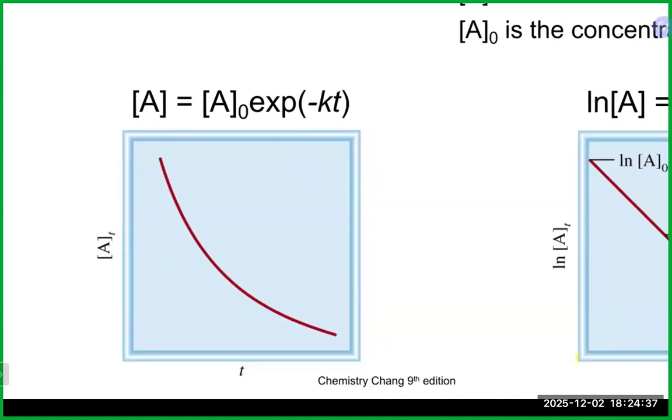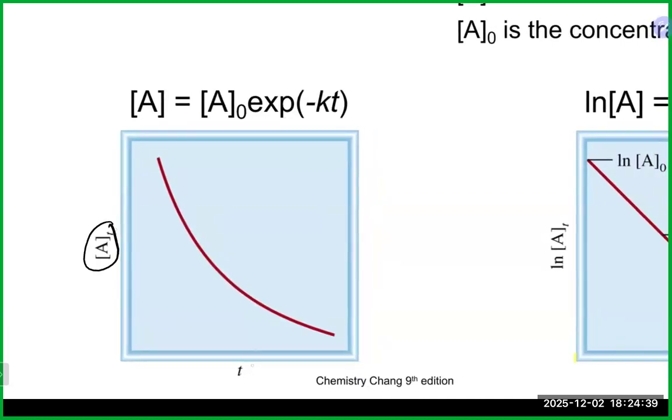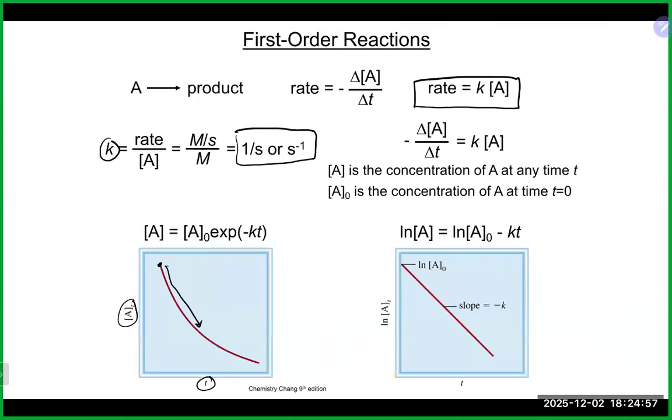Not a lot, but if you graph the concentration of the reactant versus time, what you would see is what you might expect, as we talked about. As time goes on, we see a decrease in the concentration of the reactant, basically, right? As it's making products, its concentration should go down. And that brings us to this formula here on the right, which is the natural log of A is equal to the natural log of A naught minus kt.